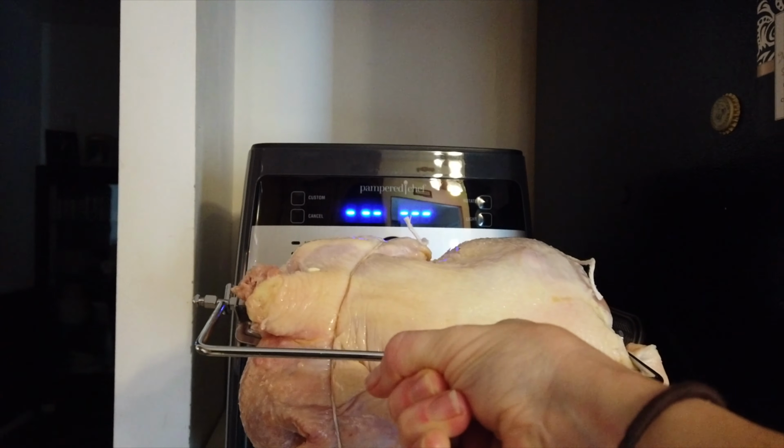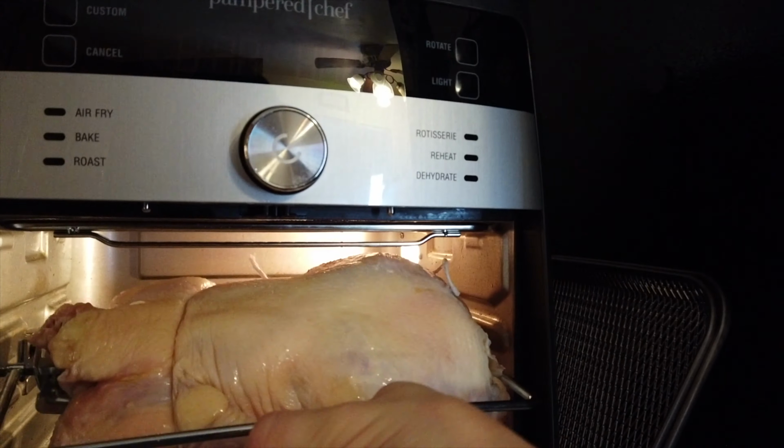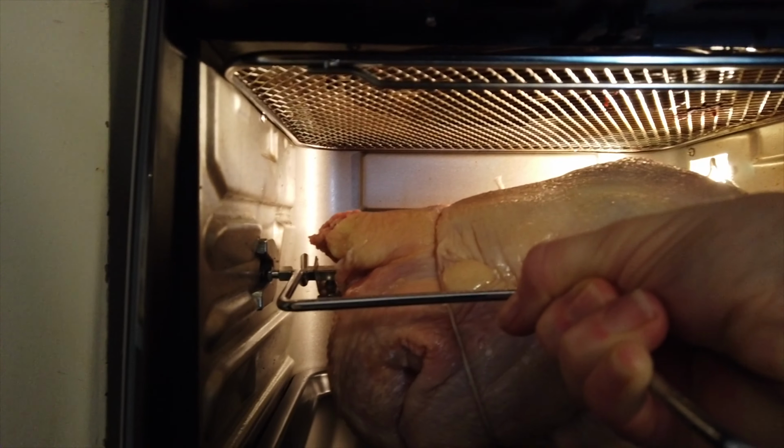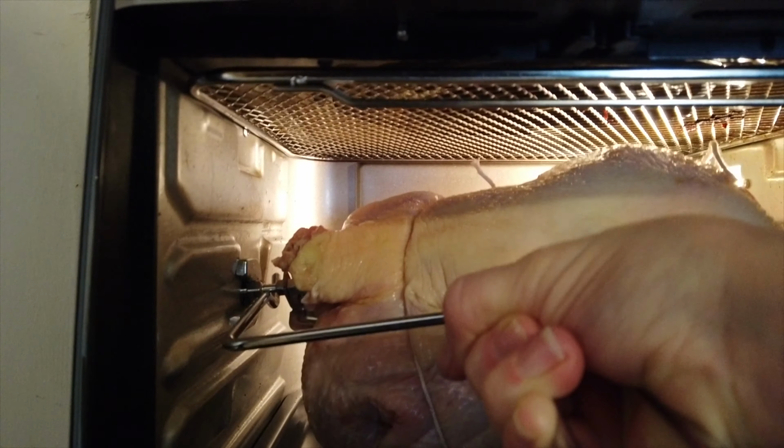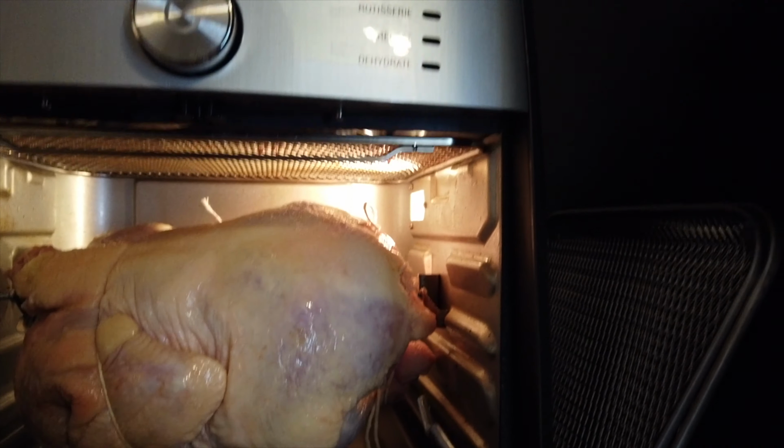You want to use your retrieval tool to put it into the air fryer. So this goes in to that hole right there, and then you push, and it nestles in the other side, just like that.